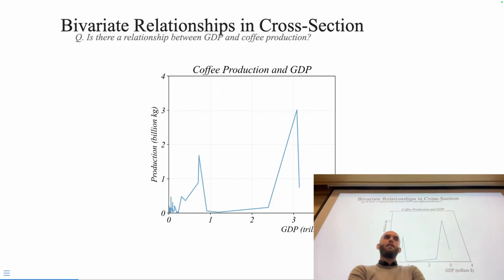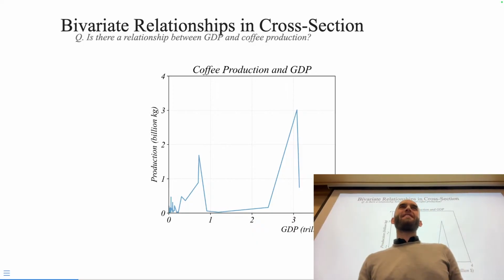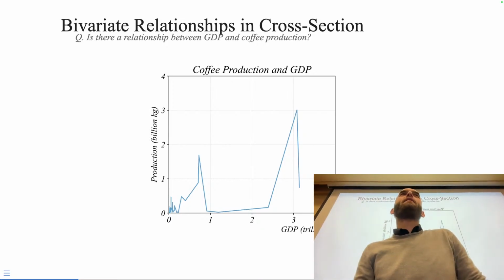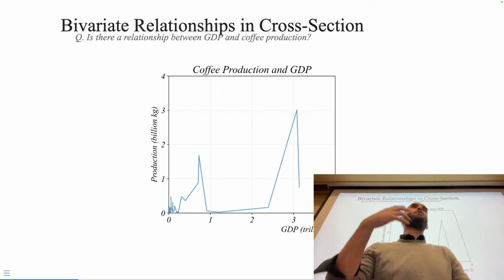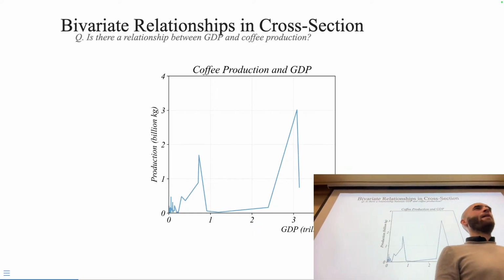Do y'all like this figure? I've taken each one of the countries, plotted them on the two-dimensional plane, and then just drawn a line through them. Do y'all like this? Why not? What's the theoretical reason why this is wrong? Yeah, Devin? It's just kind of confusing to look at, and you don't know what you're looking at and what the data is supposed to be. Yeah, so visually something feels off about this.